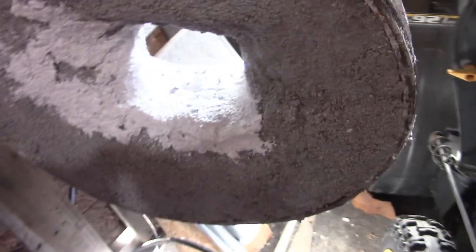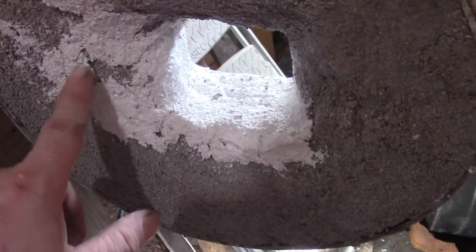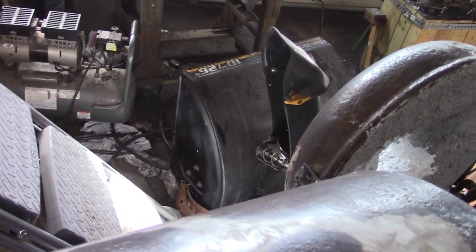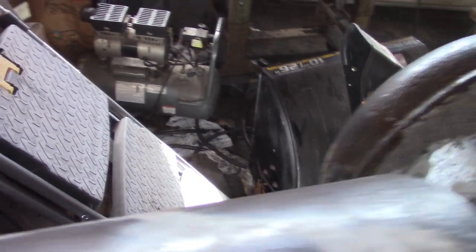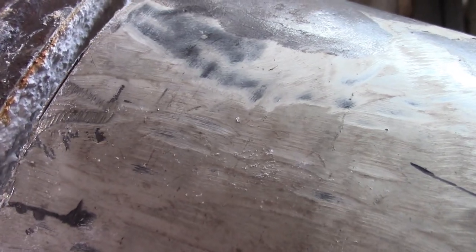There it is, final skim coat. I touched it up a little bit where it looked like that Castalite 30 was cracking a little bit. But we got the floor, and then it runs up the sides a little bit. And hopefully I left enough space in there for the fire bricks to fit back in, but I don't want to put them in until the castable is set, so that they don't just stick in there.